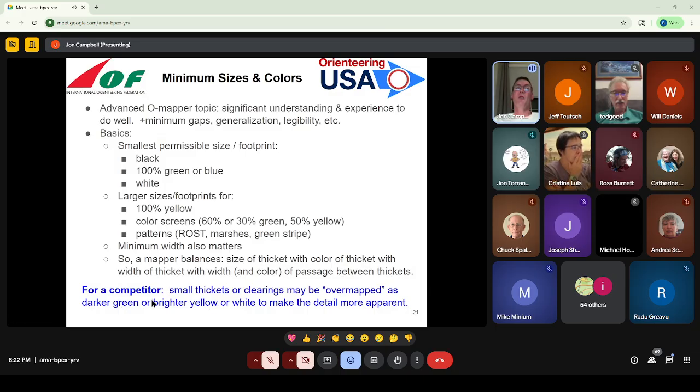So for you as a competitor, what you should probably remember is some of those over mappings you see on a map are on purpose, right? Because a mapper can show a small clearing more distinctly in dark yellow than they can in light yellow, even though all else being equal, the vegetation sort of matches light yellow everywhere else on the map. But the mapper chose to show it as dark yellow because it pops out at you. He or she can use a smaller symbol. And that is done fairly routinely by mappers, violating consistency to give you a better, more detailed product.